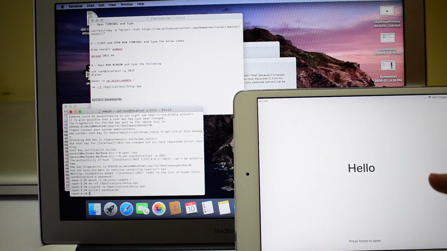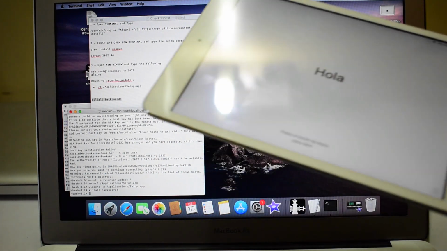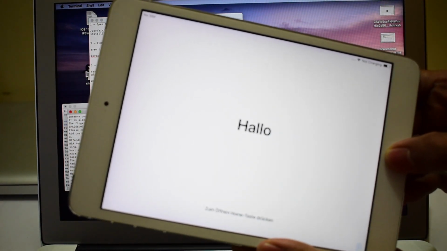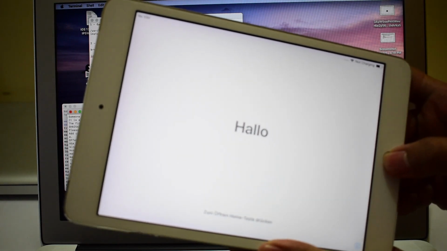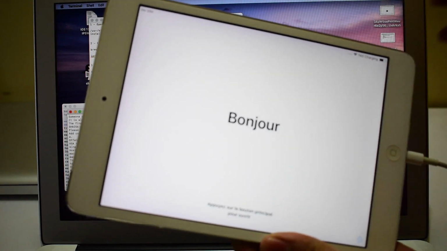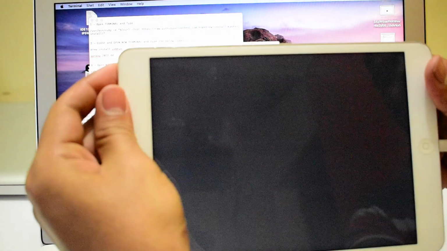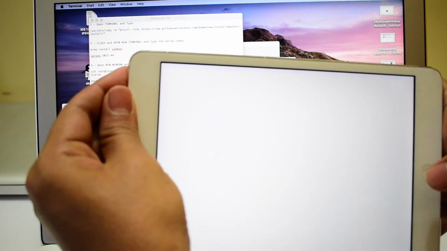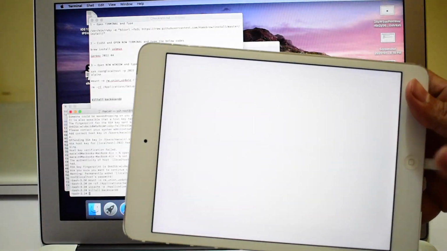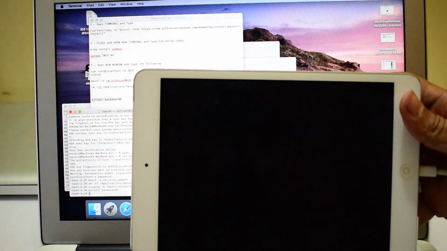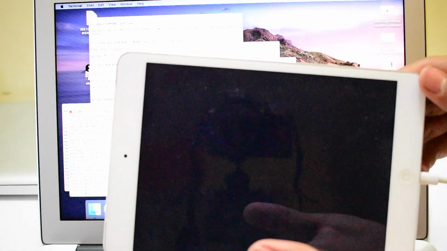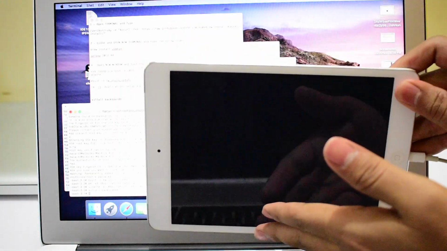And you can see it is now in the hello screen, and the home button is unresponsive. So this is stuck because it is running on the latest iOS version. Just wait for the iPad to restart.